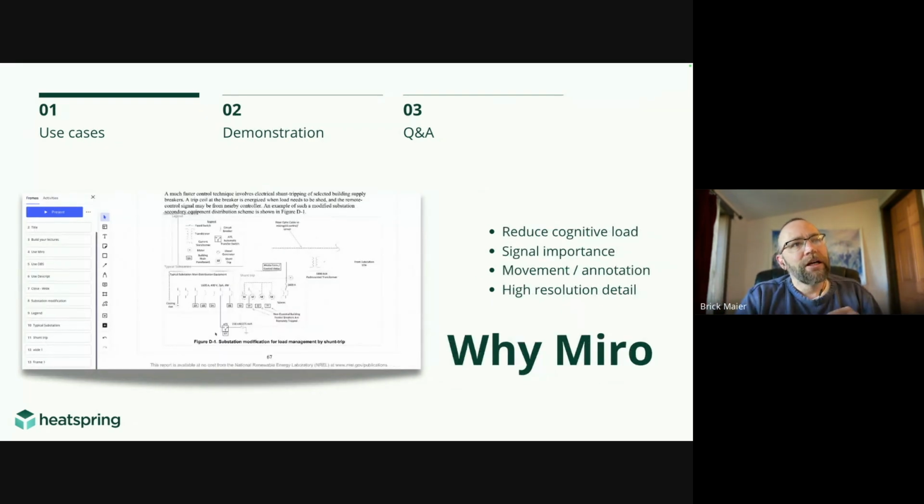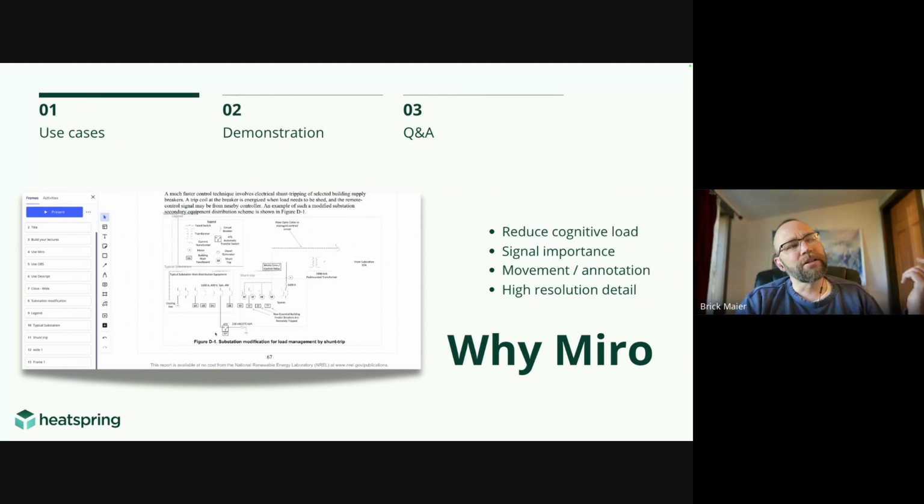So why Miro? I think just from a learning perspective, it reduces the cognitive load. You're not putting everything all at once and asking someone to focus on it. You can, as the presenter or educator, signal the importance of what we're talking about. And then you can use that movement or annotation to guide the view.